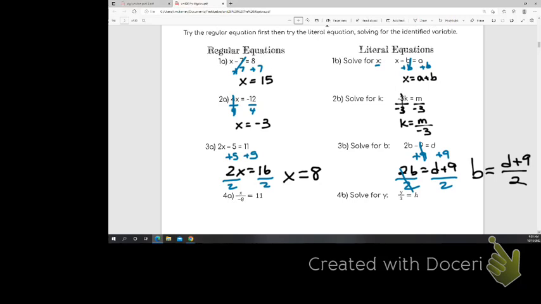You could split that into 2 fractions, and there are times that that can simplify some. So, for instance, if this had been something like 4d plus 8, and 2 can divide into the 4 and into the 8, then I would simplify. But you would really only want to do that if it divided equally. So this answer could also be written this way.